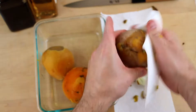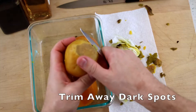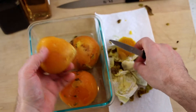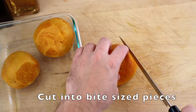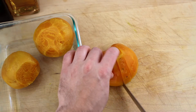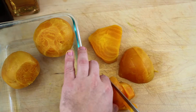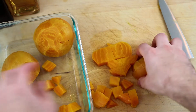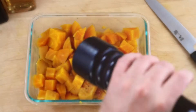I always peel them when they're warm because the skin just slides right off — I use a paper towel and you're good to go. Cut away any dark spots that didn't quite get peeled off, then cut them into bite-sized pieces. The cool thing about this salad is that when the beets are hot and you marinate them with the vinegar and oil, that flavor really penetrates.